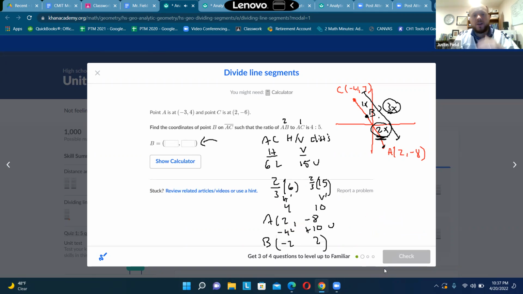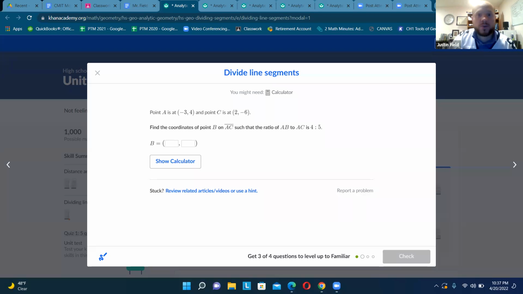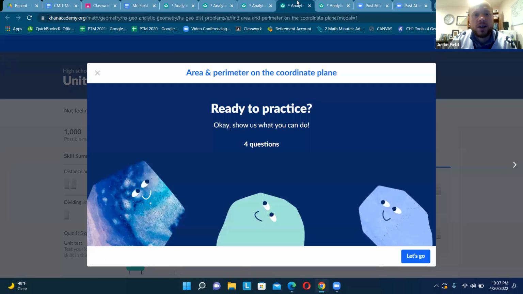All right. You guys want to do one more? Well, you know what? Why don't you guys try this one for yourself. Follow those steps, and you might have trouble getting the correct ratio, but that's okay. You can post in the organizer.